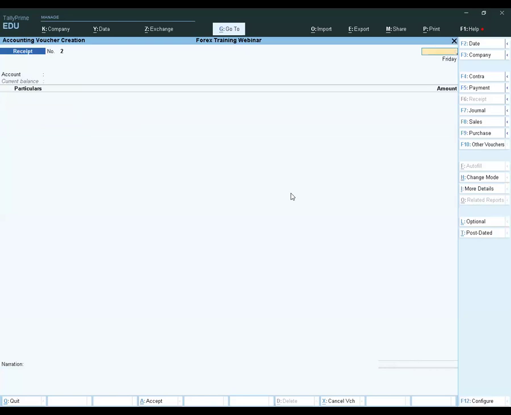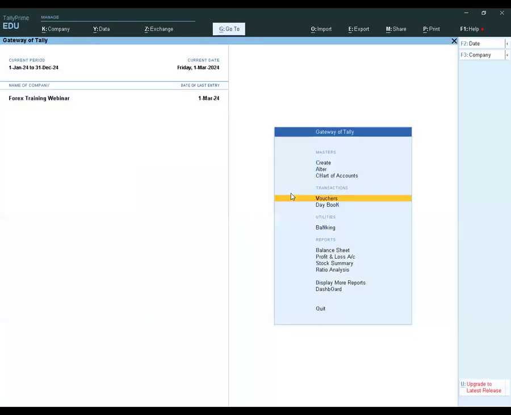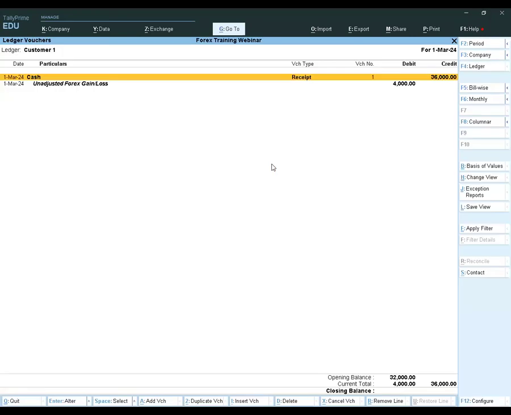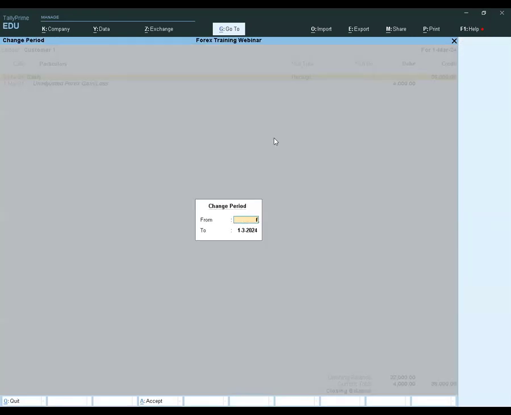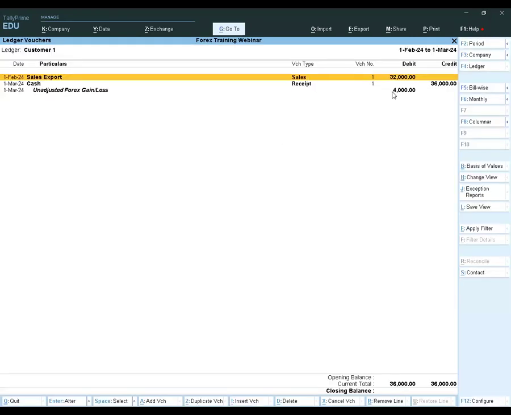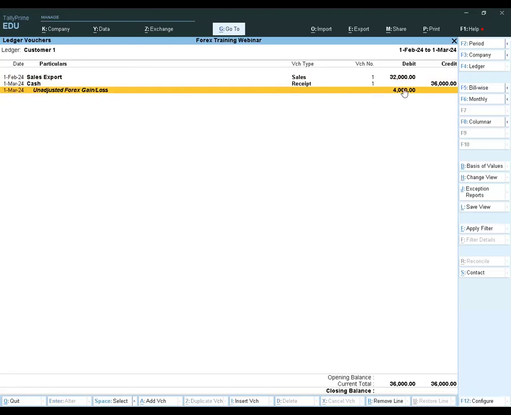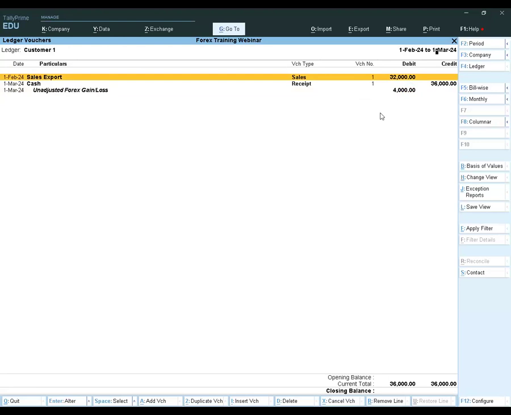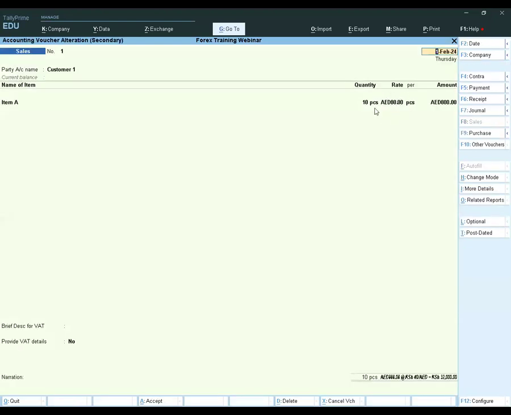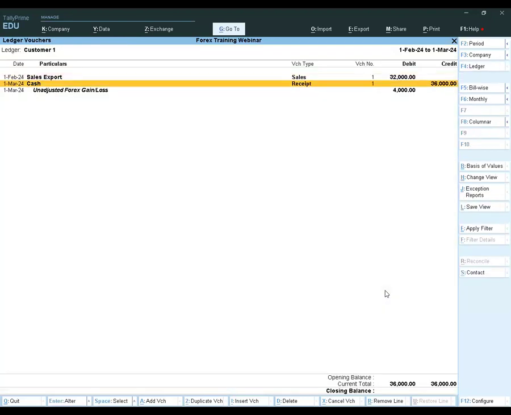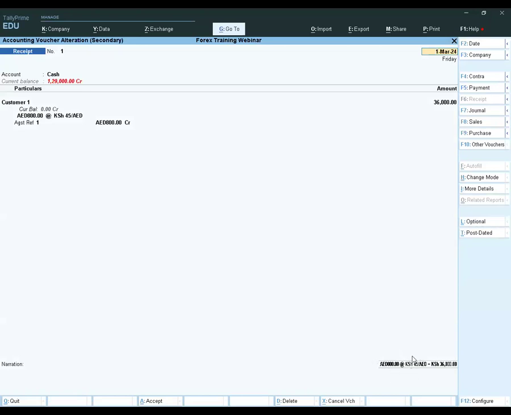Now, once I check my customer account again, customer one, let me check from Feb, it will show me unadjusted Forex gain or loss, 4,000. Because I'd sold 800 dirhams at the rate of 40, now I've received 800 dirhams at the rate of 45.